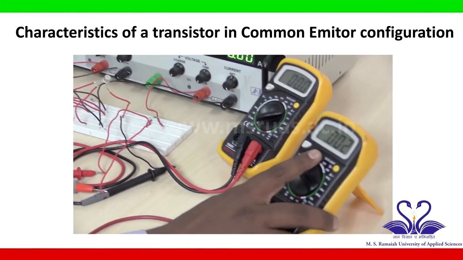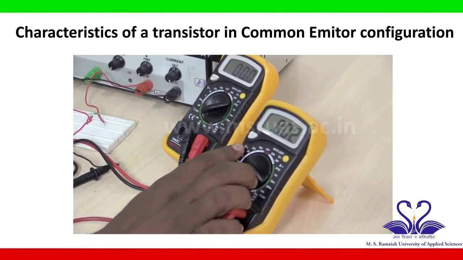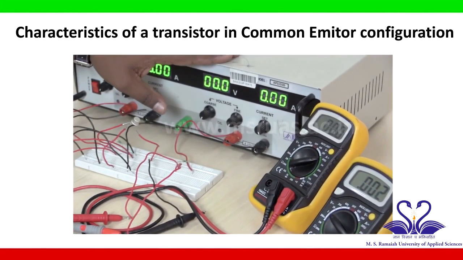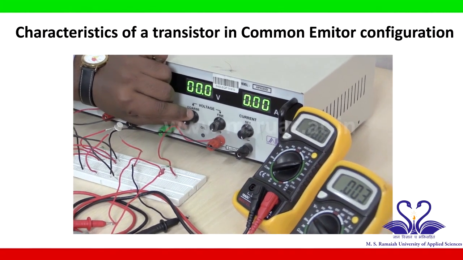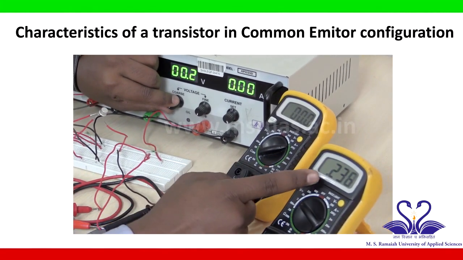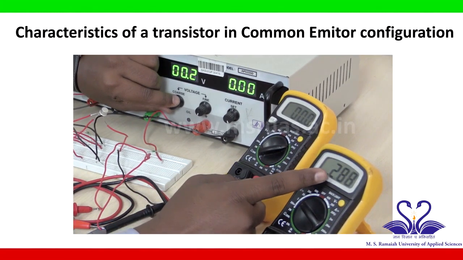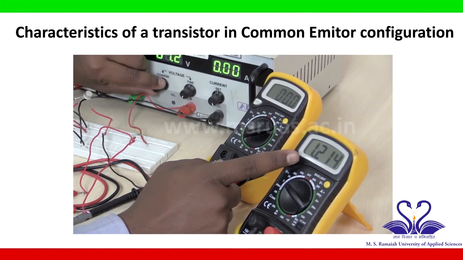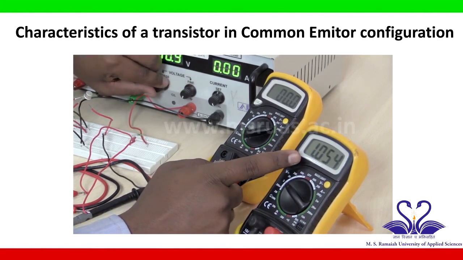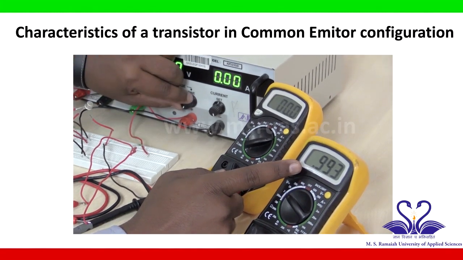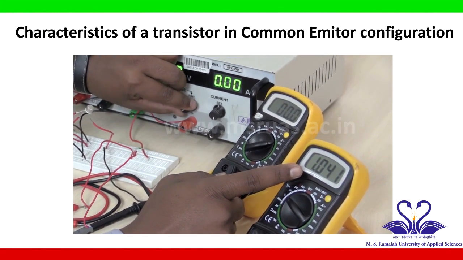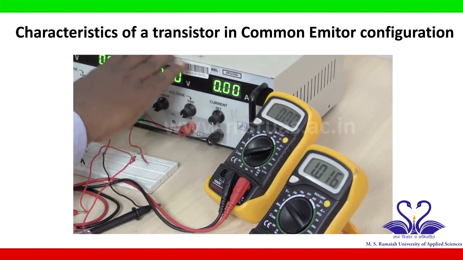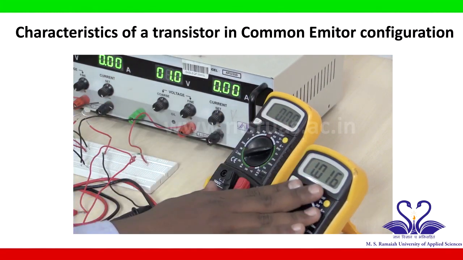Now I want to set this voltage, that is collector to emitter voltage VCE, as 1 volt. To set this voltage, I have to vary the output side voltage source. So vary it and check here, this voltage is varying. My aim is to make this as 1 volt. So I will go down, increase this, and I will set this 1 volt. Once I set this 1 volt, it is coming almost 1 volt.